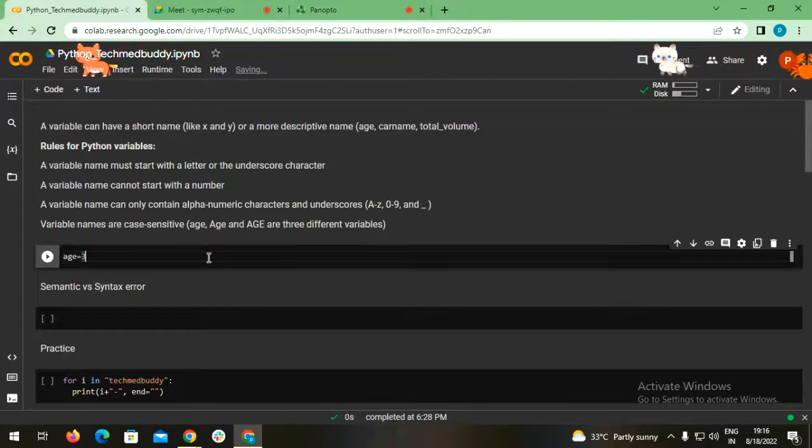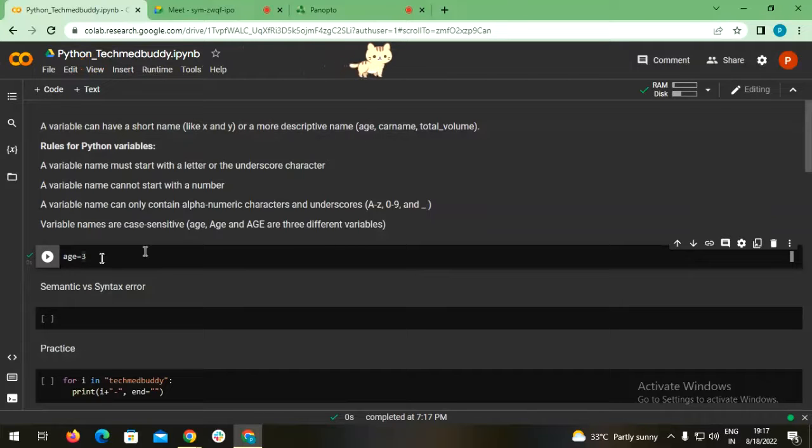Then there are certain rules for naming Python variables. We have different languages, right? Python, Java, C++, C, R. As we are currently studying Python, let's go over the rules for naming Python variables. In Python, a variable name must start with a letter or an underscore. So age equals 3, and we run it, and this is fine.